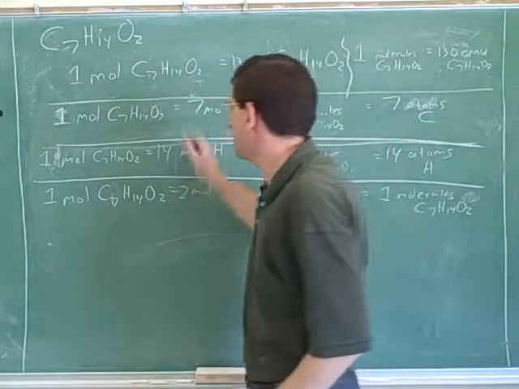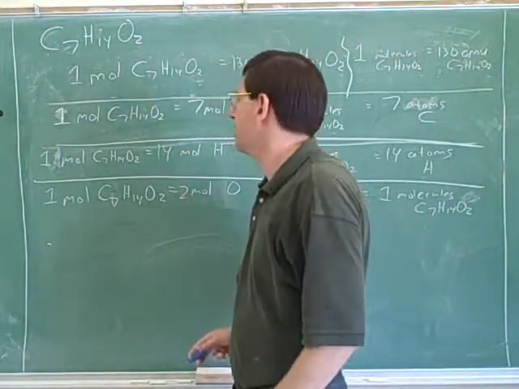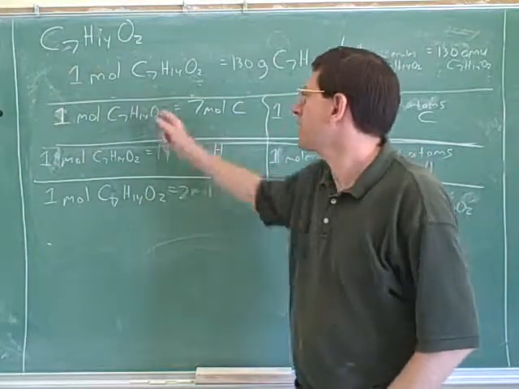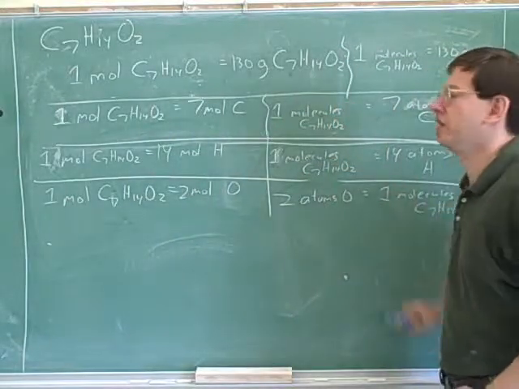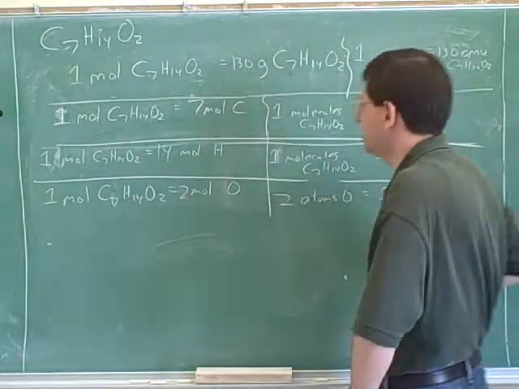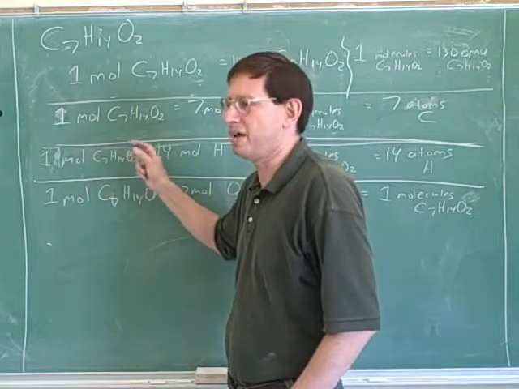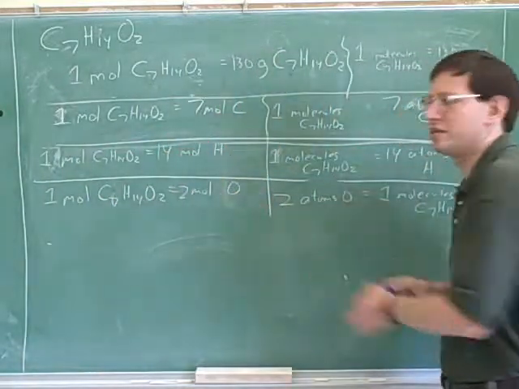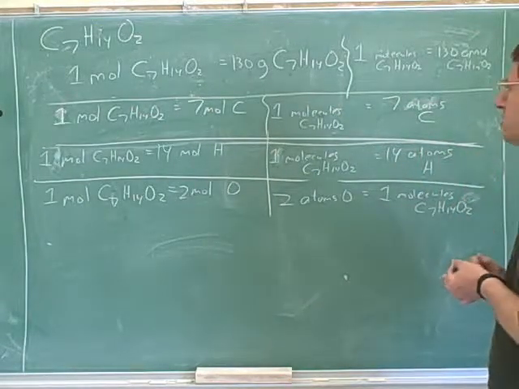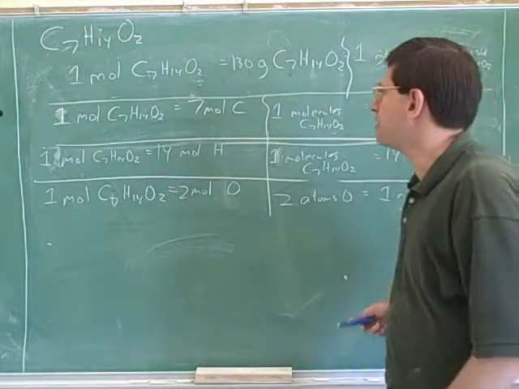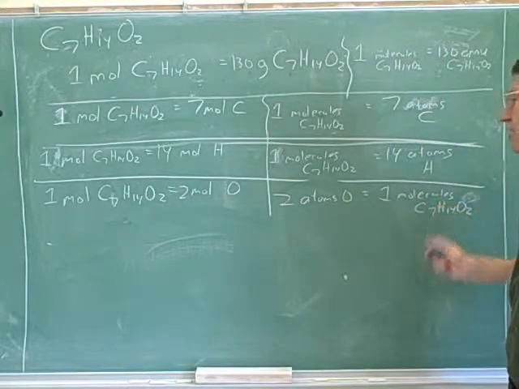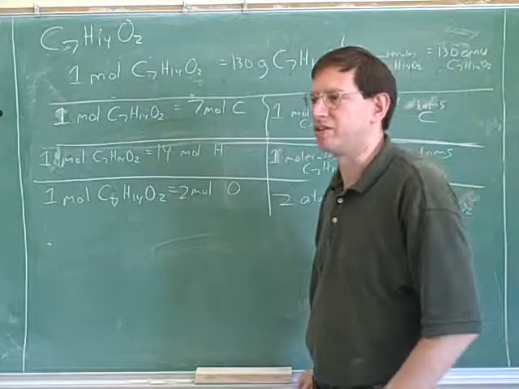But there's other conversions that you can get that you don't even need the periodic table for. It lets you convert between molecules and atoms, basically. So the molecular formula lets you convert between molecules and atoms. So it also lets you convert between moles of molecules and moles of atoms. And the conversion between molecules and atoms should be the same as the conversion between moles of molecules and moles of atoms. All of these numbers here were all the same. Okay, good. So these would be good examples to have in your notes. So we saw how all the numbers in the right-hand column. Notice how the left-hand column was in terms of moles, and the right-hand column was in terms of individuals. And everything is set up so that the numerical values on the right were all the same as the numerical values on the left.